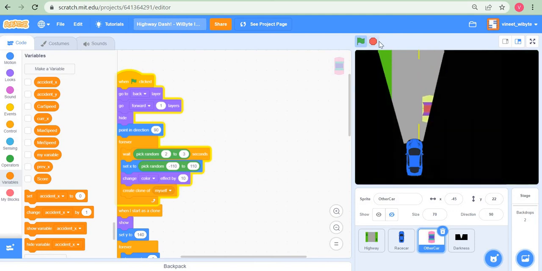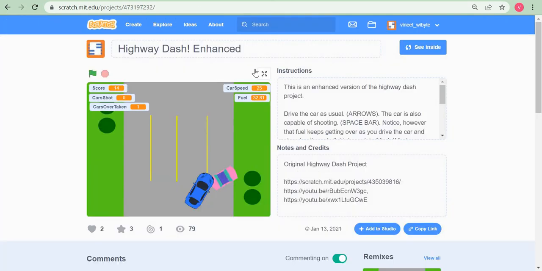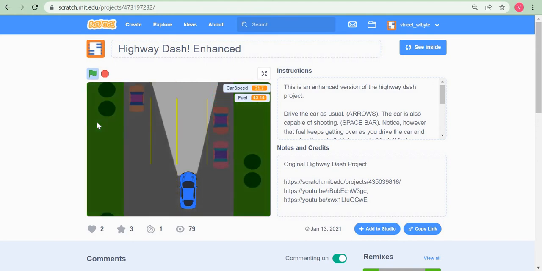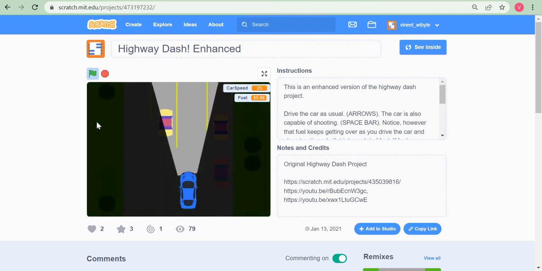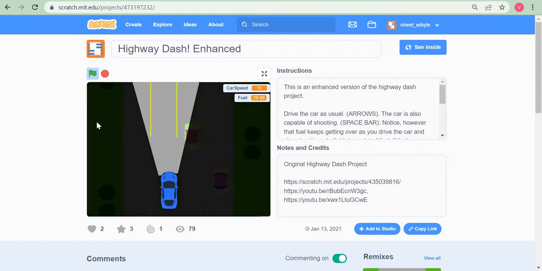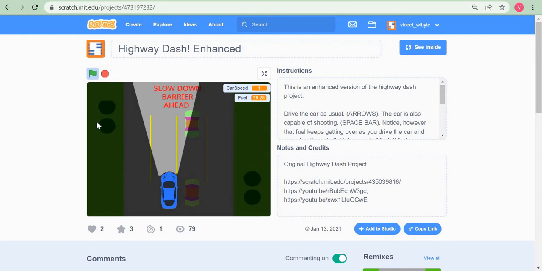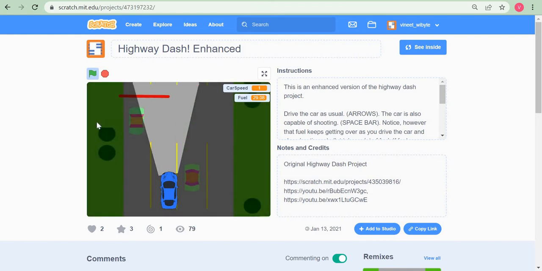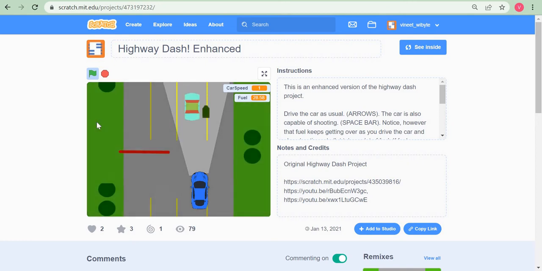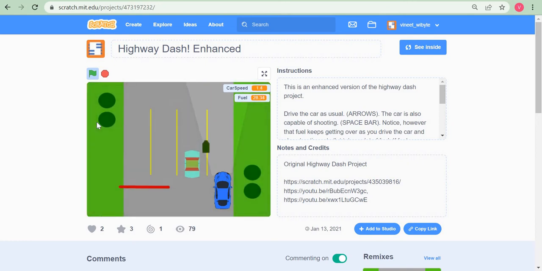On the other hand, if you look at the enhanced project, I'll stop this and go to the enhanced project. Here, notice what happens as I start driving. I'm getting close to that car. Now what happens when I overtake this car is that the car makes a sound. I'll just slow down because the barrier is coming in. But whenever I overtake a car, like now, notice that the car makes a sound, and it also has a little bit of effect coming in. So that's what I mean by race car overtaking.